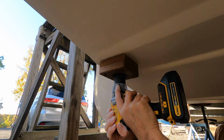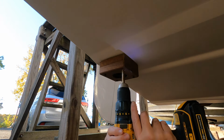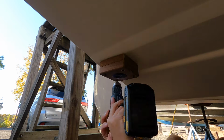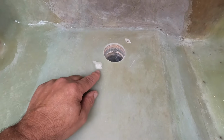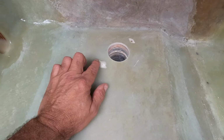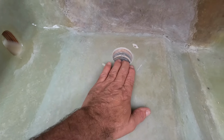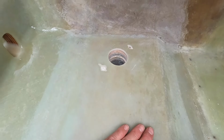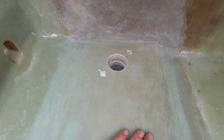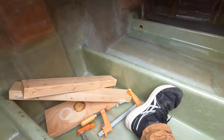And the battery died. Man, got it. Bit of a disappointment there. It blew out my fiberglass. I'm kind of a little upset about that. But anyways, I'll do a better job of attaching this piece of plywood up here next time. So on to the other side now.